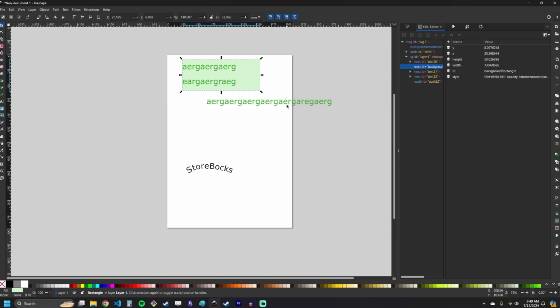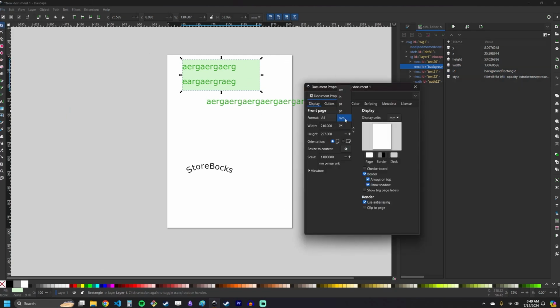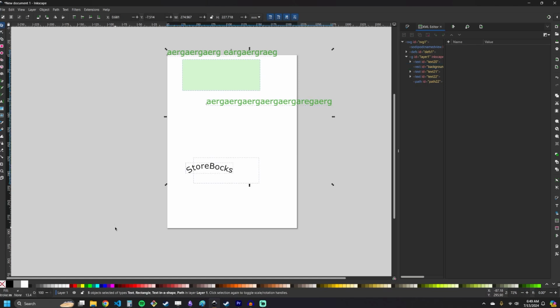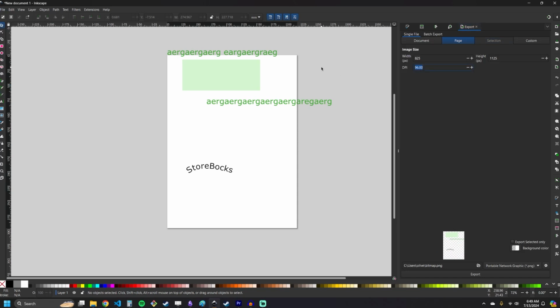We have like an 8.5 by 11 page here. We can actually go to document properties and change the size of it. Yeah, it's like 8.2 by 11. I know that poker cards are 825 by 1125. This is how big a poker card is when you give it to the Game Crafter, one of the board game manufacturing websites. When we want to export it, we go to export, and then we choose the DPI, either 300 for print and 96 for the web.